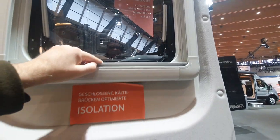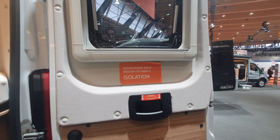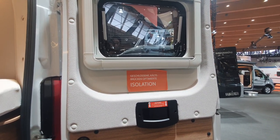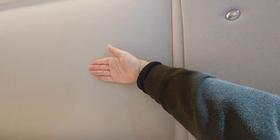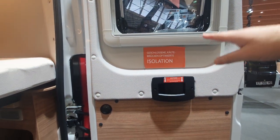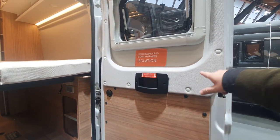There are blackout blinds. Regarding insulation: it mentions optimal insulation through closed insulation avoiding cold bridges. Cold bridges are places where insulation isn't complete, so heat can escape. You've got an insulation panel here and another one there, and by building over the top of the join you avoid cold spots. However, I just want to show you this door — there is no insulation in this door at all.